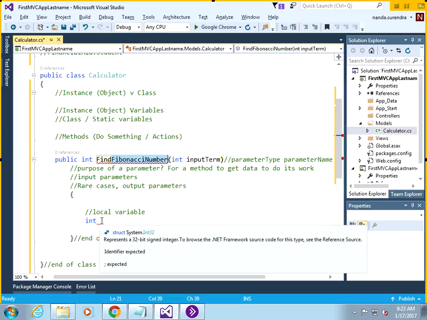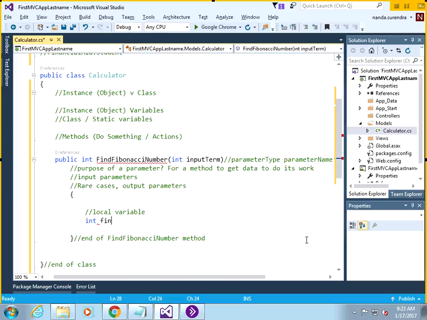We've specified this as a Fibonacci number, right? So we will say Fibonacci. One of the things I want you to practice is using meaningful names for variables, for methods, and classes.